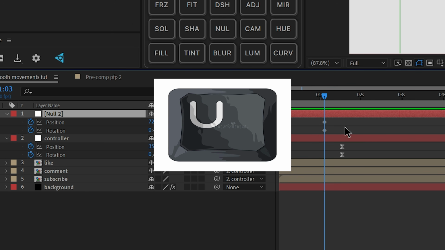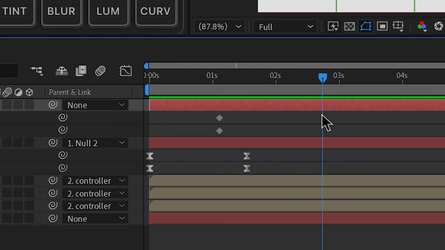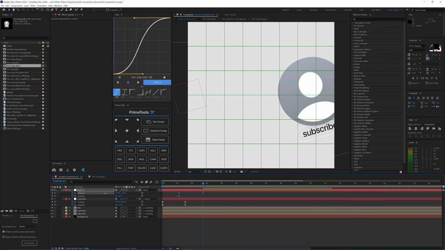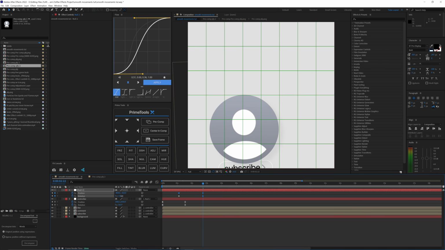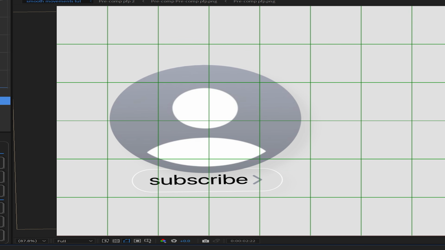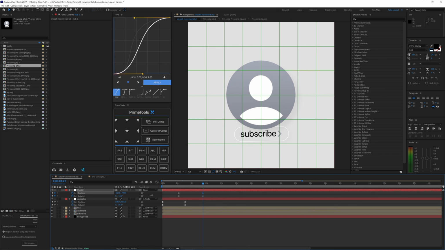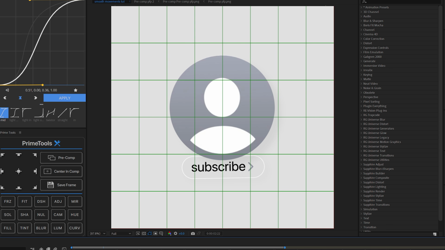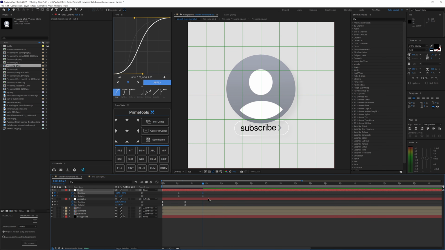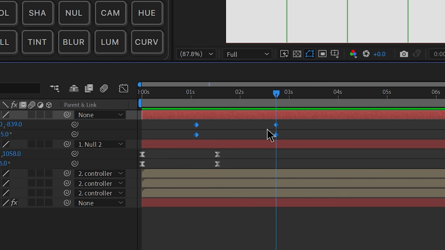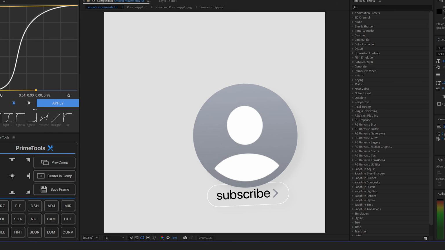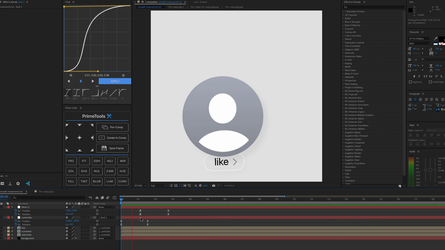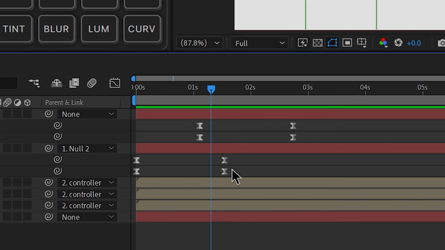Anyways, I'm going to press U so I can see both keyframes. We're going to go over here, and now we just move to the other one, which is over here, and it's slightly, there you go. So it feels kind of weird to rotate it like this, especially once you start adding more nulls on top of each other. It gets a little bit harder to control, but as long as you move it, it should be fine. And then basically add the graph to this one as well. And now if you play it, as you can see, now it's so smooth because the next animation is starting before this one even finishes.